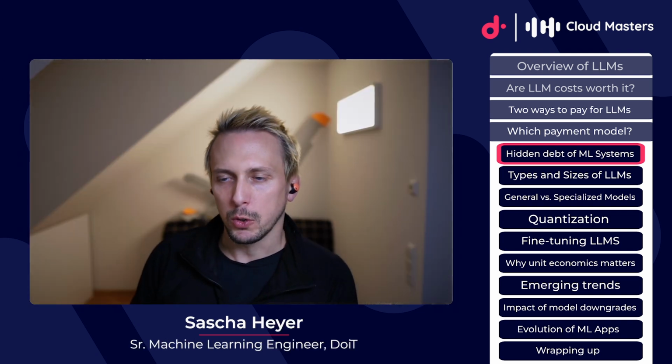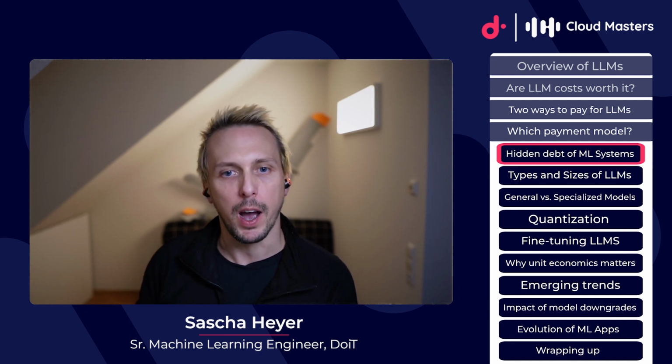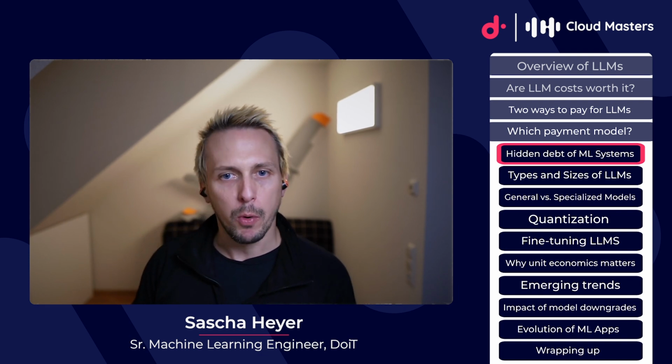I think it's also important to understand the scalability of self-hosted versus those APIs, those token-based models. If you host your model yourself on Google Cloud, for example, you want to host the Llama model, the biggest version with 70 billion parameters, you pay approximately $5,000 per month, and it runs on 8 GPUs. This is just one instance, right? And if you put this into production and you get a number of requests, you might need a second instance of that. So you need 16 GPUs just to host 2 versions of this model.